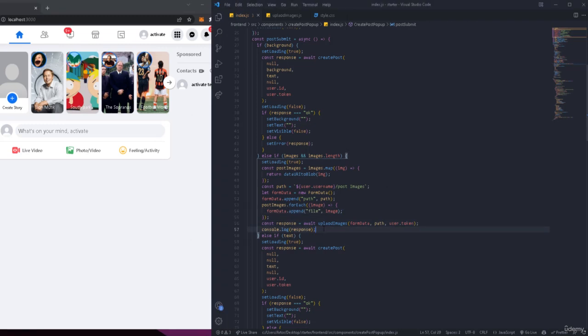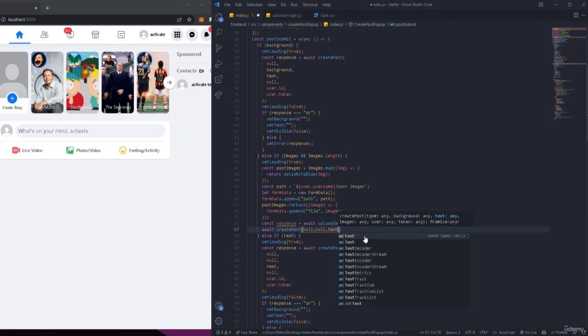We're gonna take that response and then go and send another request. So this is what we're gonna do. Let me just take that, and we're gonna use await, and we're gonna call the create post function, and we're gonna send all the things that we're gonna need now. So the type is gonna be null. And then the background is gonna be null, and I'm just saying let me just see the text.